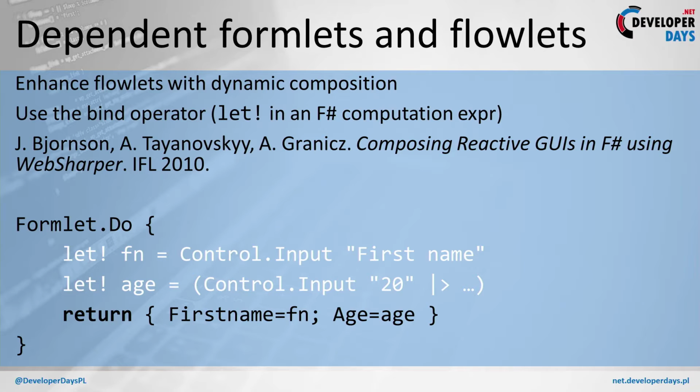But you can kind of see, for example, you can build a user interface which contains, let's say, a Dropbox, and depending on the value that is selected by the user in that Dropbox, the rest of the page could morph accordingly. So this is how you can express dependent, even reactive user interfaces that collect structured data. Because remember, at the end, from this, I'm not getting some string dictionaries that I have to parse the responses out of. I'm actually getting F# values of different types based on how I map each of the inner controls or formlets.